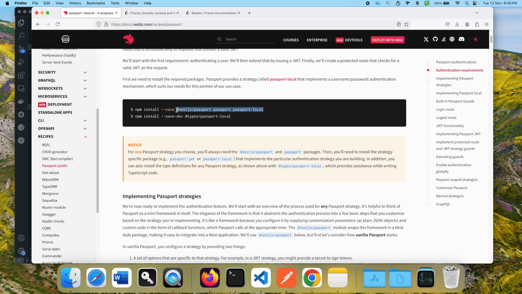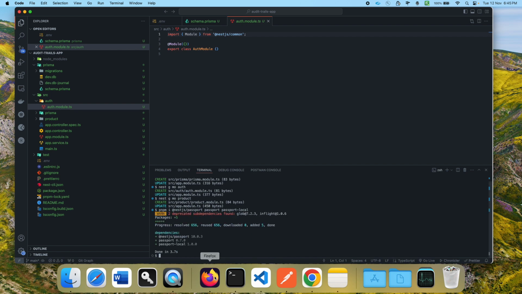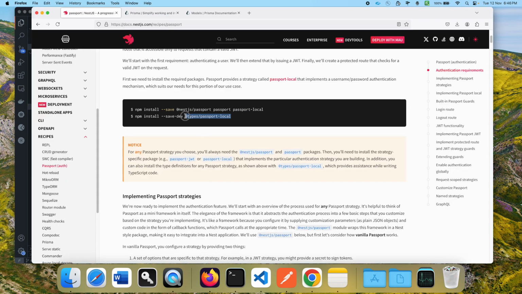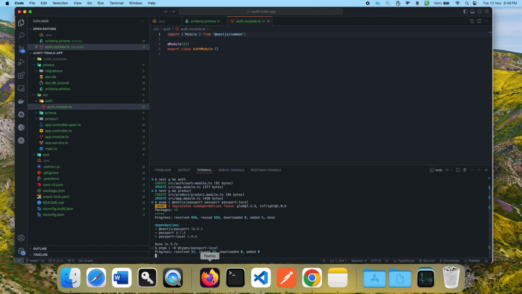I can write it manually, but let's copy it. pnpm i, and if you notice, passport-local is an npm library, so I will also have to install its types. Let me install this first, and then I need to also install types for passport-local with pnpm -D. Okay, this is done.